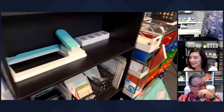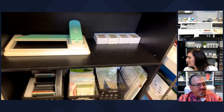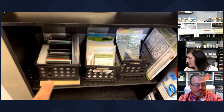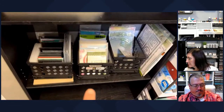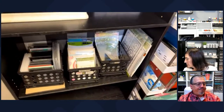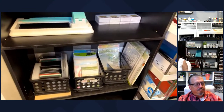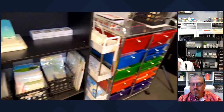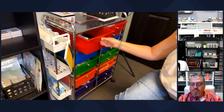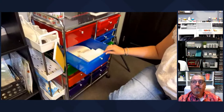We have our embossing folders, our dies, and our stencils right here - you can get a lot done with a little bit of supplies. Now, this little rolling cart is my favorite thing. For years it was kind of an afterthought, just put in the corner. I took it and put the things I use all the time in it - my foam tape is in there, my stamp wheel, my Mister Mister. There's room to grow in here too - there's bling and twine.